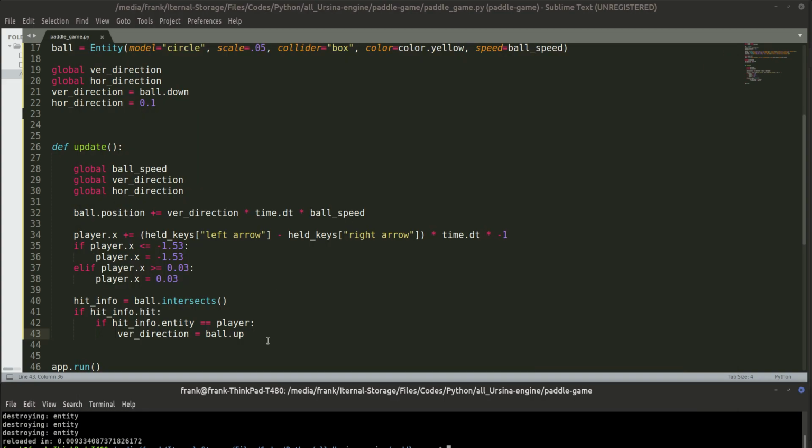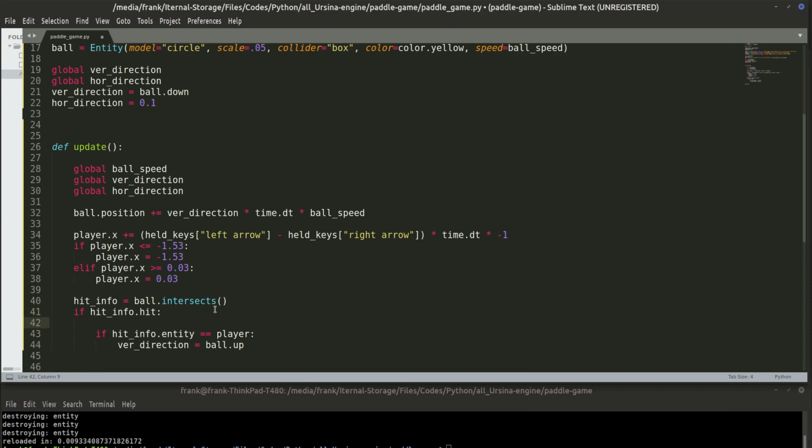We do the same thing for top ball. So if hit info dot entity equal top ball, then vertical direction equal ball down.